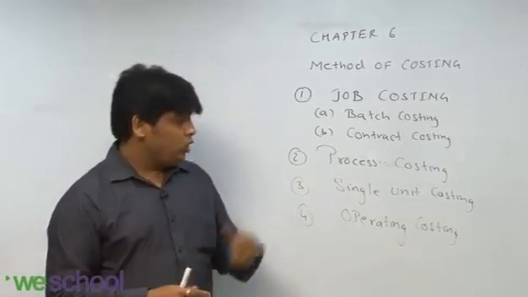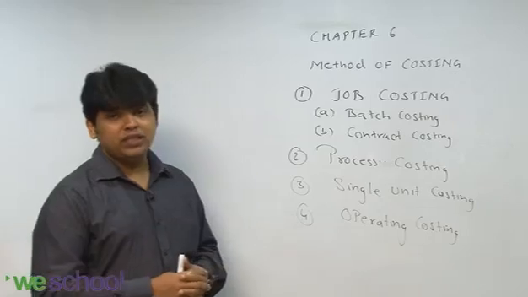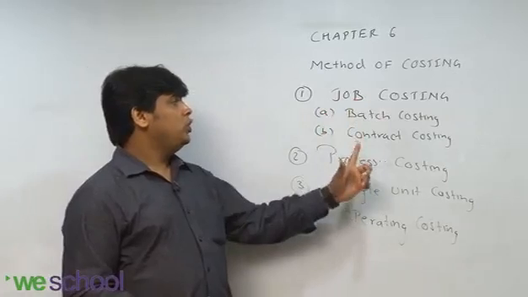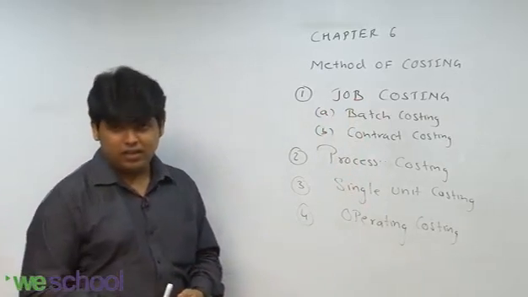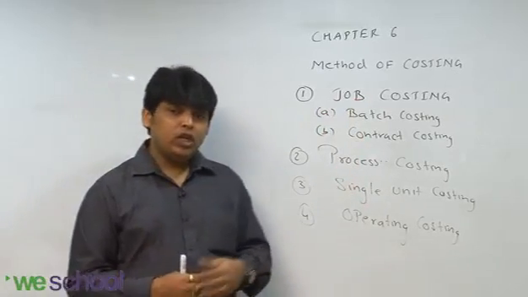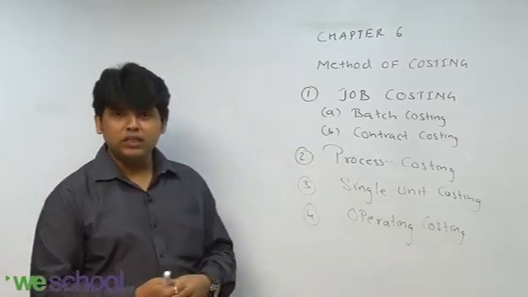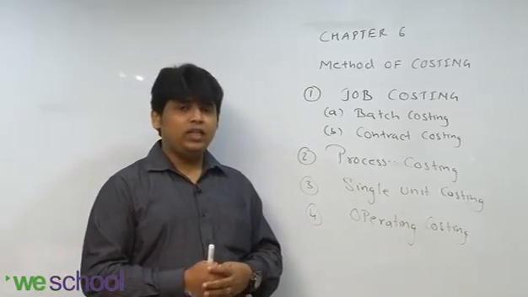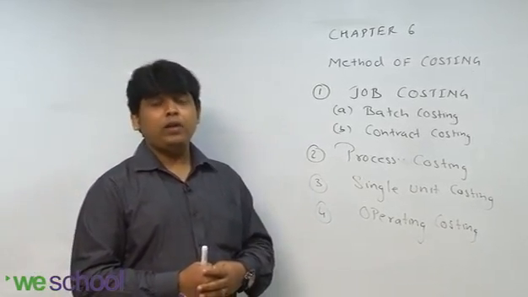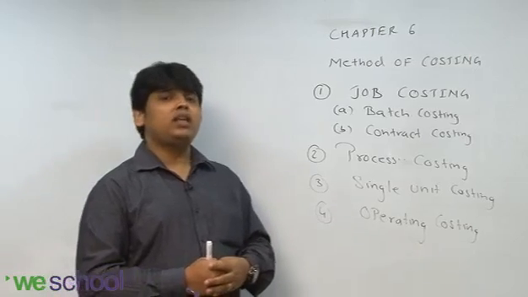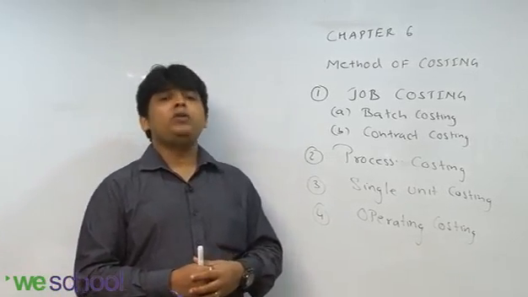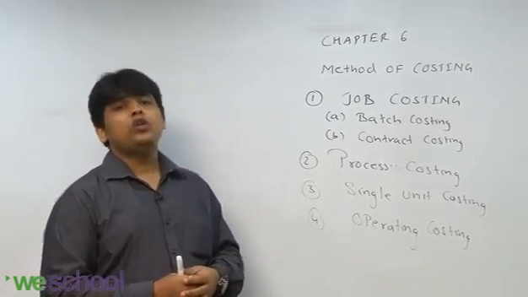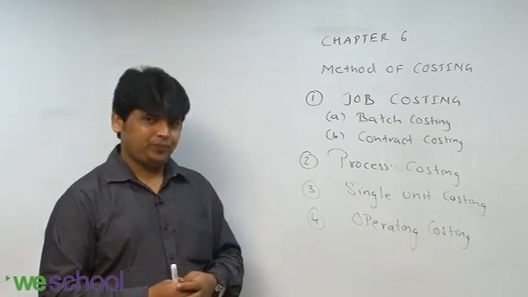So one by one we are going to do all the methods. Actually there are 4 methods, but if you count job costing, batch costing and contract costing as well, 1, 2, 3, 4, 5, 6 methods are there. So are you ready with me to enter into the world of costing methods? Yes. So please tighten your seat belts, and your captain is in front of you, right? The rest of the instructions will be given by me from time to time regarding the whole journey. So, methods of costing.